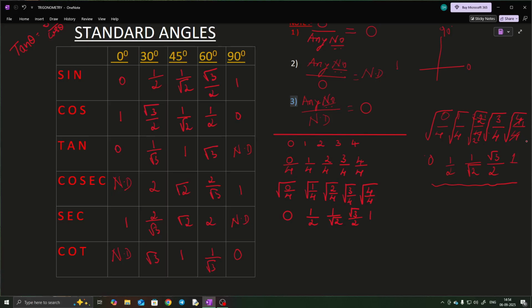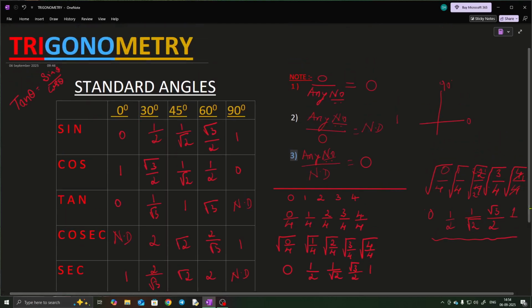Now just know these values and practice them. Basically, don't just learn the values by heart. It is only necessary to know these particular 5 values, and automatically the complete set of values can be known. 5 into 6, 30 values, which can easily be known here. Only know the sine values, and the rest follows from the trigonometric functions. As you know, sine reciprocal is cosec, cos reciprocal is sec, and tan reciprocal is cot. I've done this just as a voice. When I look into the problems, I'll come back with a video with the physical appearance.